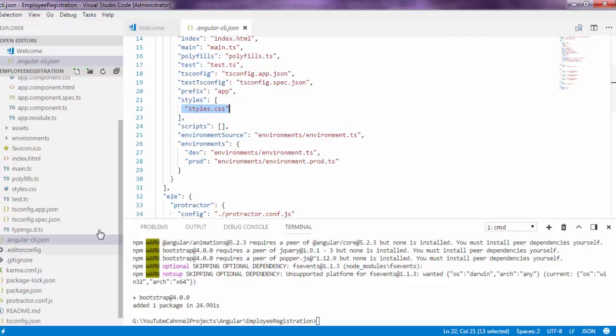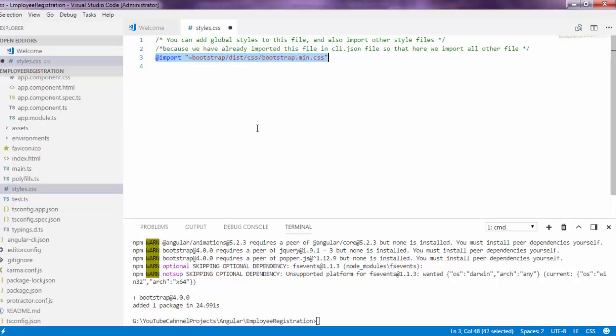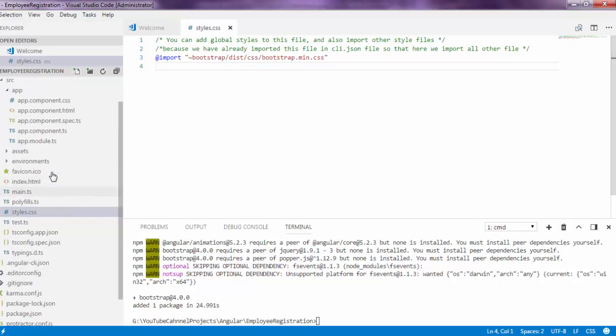We will import the Bootstrap file inside that styles.css. So here we will import it, just uncomment it, and we have imported this in our application.